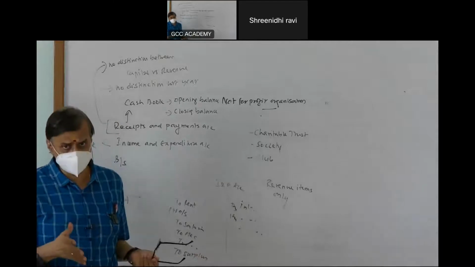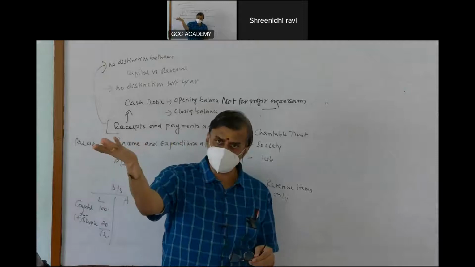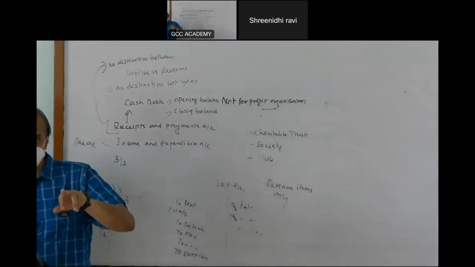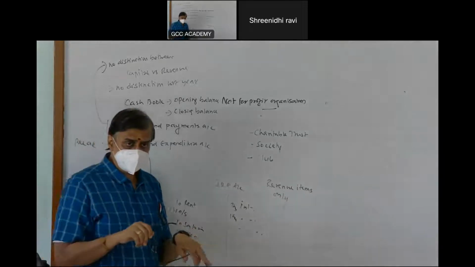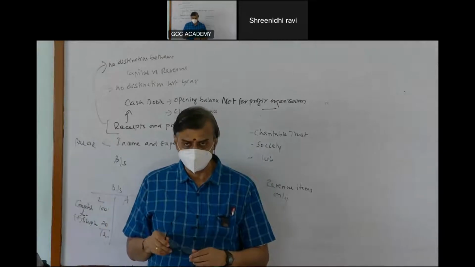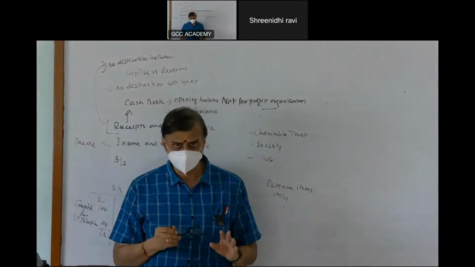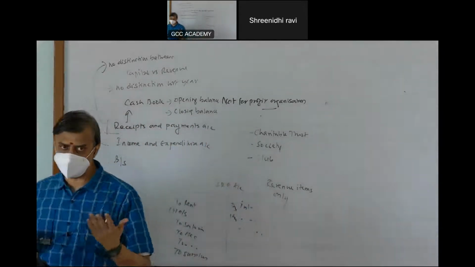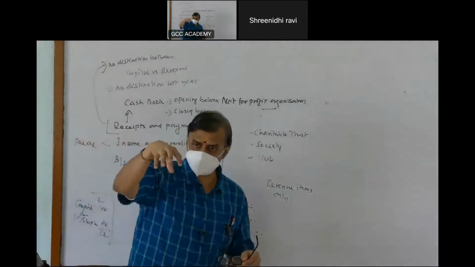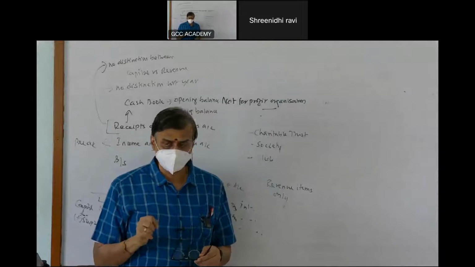Each club is a private club. They can have their own rules and regulations. If you start a club, you will have your own rules and regulations. If I start a club, I have my own rules, and at that time I may say transferable or not transferable. So there is nothing in law which is legally relevant here. It is purely dependent on the bylaws of the club. Okay, coming back to the point, just to explain, this one-time admission fee of 2.5 lakh is the capital receipt for the club. So it should be capitalized.